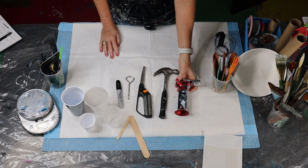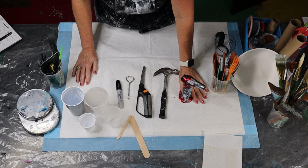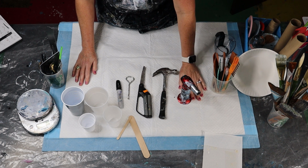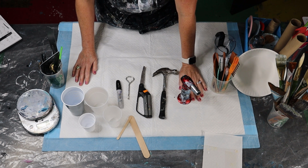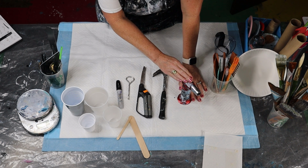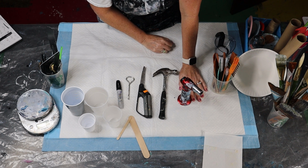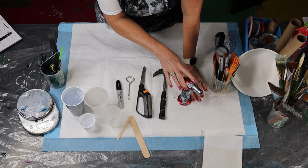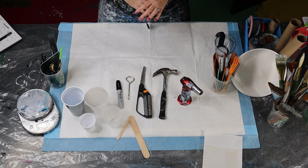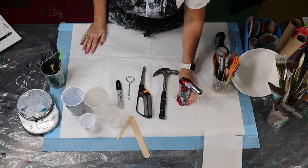So, this right here is the last thing I'll talk about, and it is not a heat gun. It is a chef torch, and it's really small, simple to use. You can get them for 10 bucks. The nice thing about this is that you actually can help get rid of air bubbles or bring up cells if you have silicone in your paint. I've used a blowtorch, and the blowtorches are just too out of control, and honestly, all you need is a small little tool like this to be able to pop the bubbles.